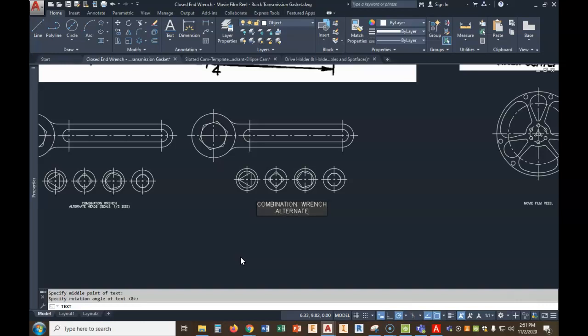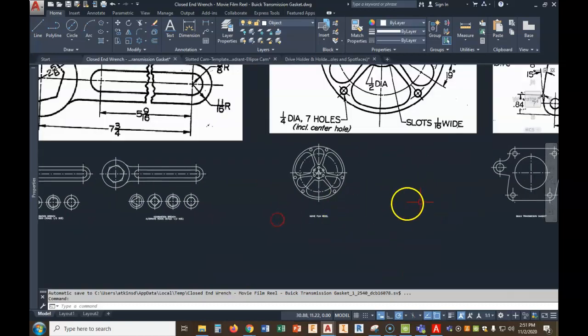Alternate heads, space, and then we're going to put it inside of parentheses, and we're going to say scale, colon, and now we say 1/2 for 1/2, S-I-Z-E, size, and put another parenthesis at the end. And when you click, notice I've still got an icon up here wanting to type. Right click and say cancel. There you go. So that's how we put text in a single line, and we can fix our justification. Okay, so there's the first one done.